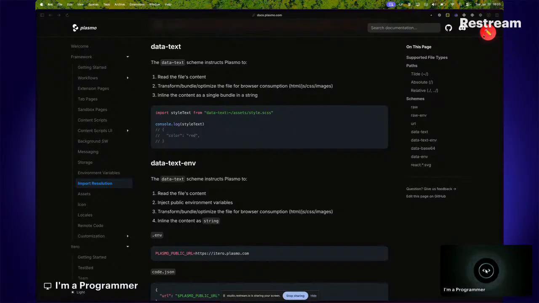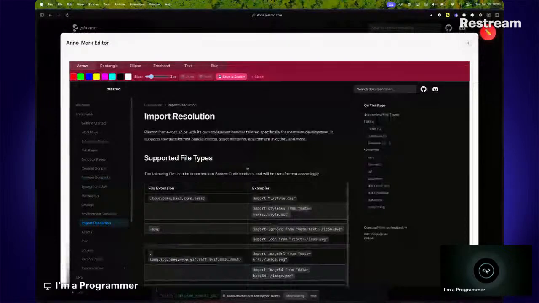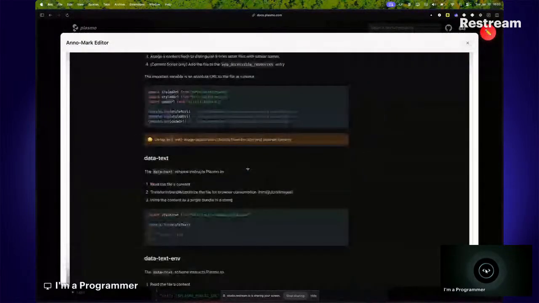And remember, from the previous part of this series, we created this button whereby if I click on this, it should capture this page and allow me to annotate it. What do I mean by that? It means if I do this, it should show me something like this. You can see this is the entire page that I was on. So I should be able to write on this page.